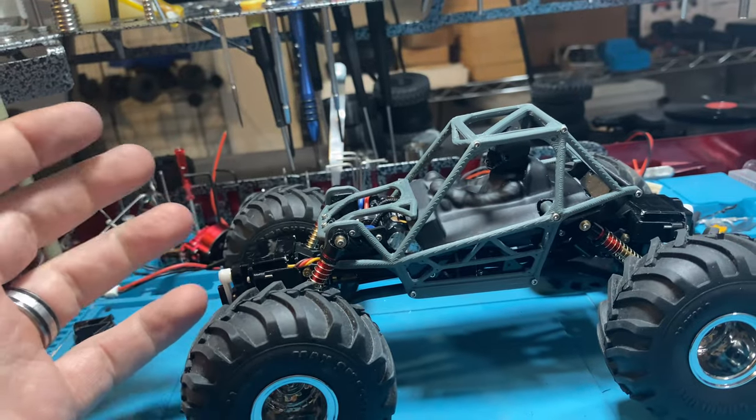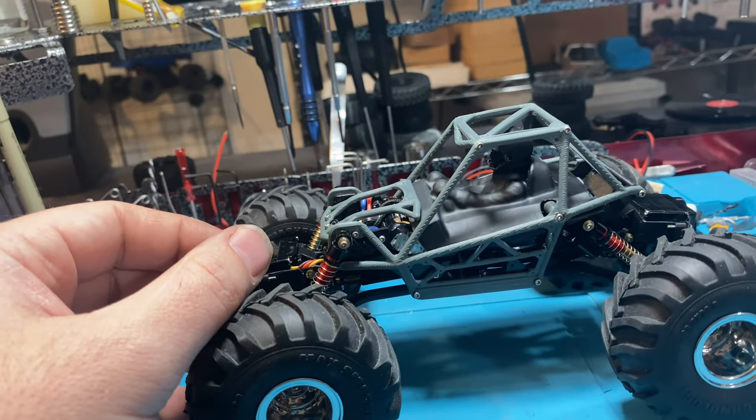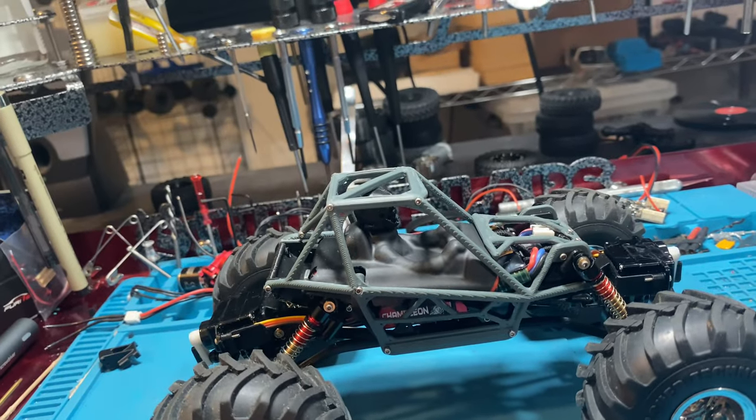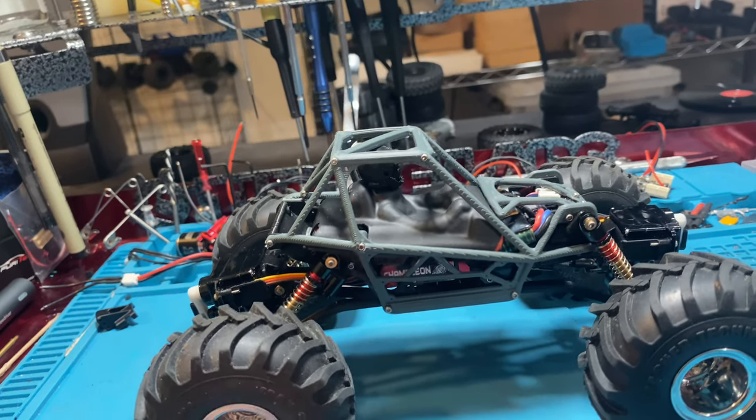We need to get our panels cut out and thrown on here. I don't know what we're doing with that yet, but we will get that done before we drive it. So let's work on that next. Very cool.